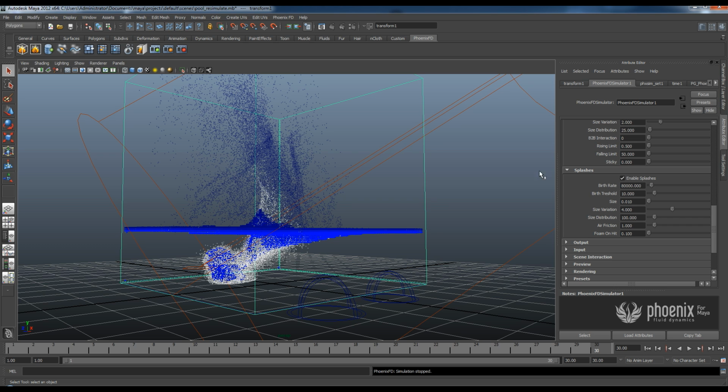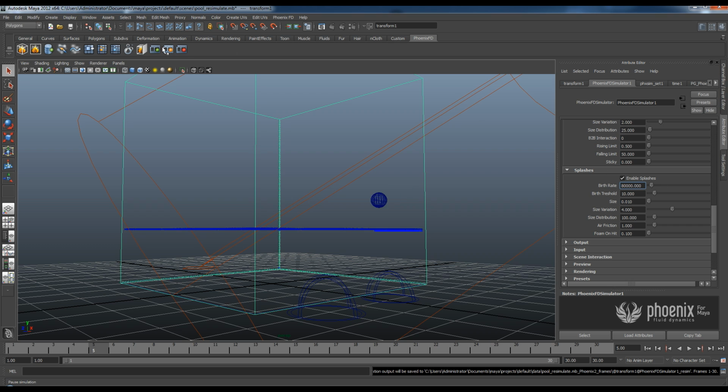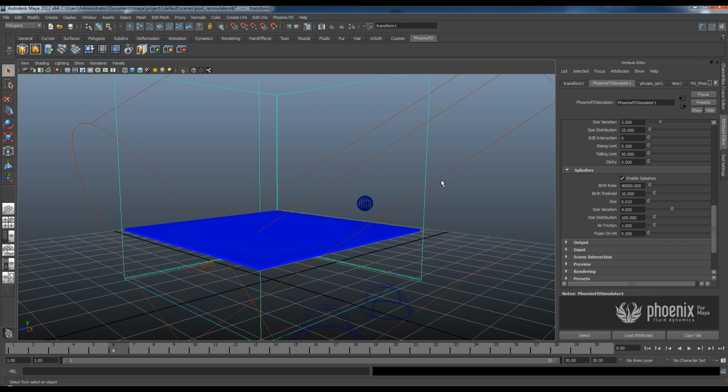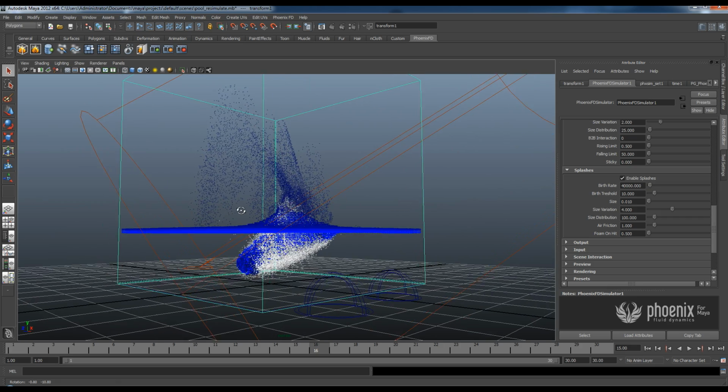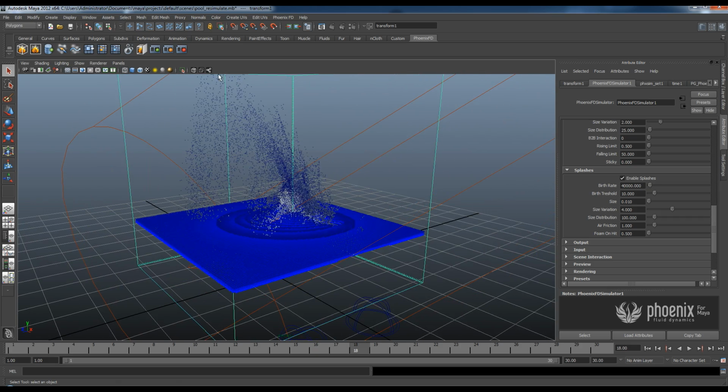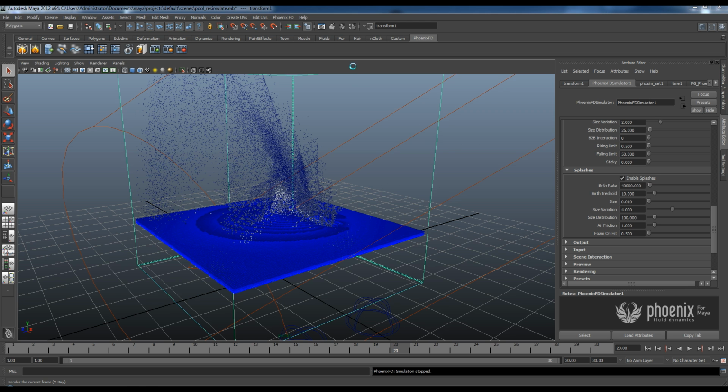So, again, for me this is too much, so I'm going to stop it once again, pause this, and make this something like 4. And this time, because I want to still have lots of foam, I'm going to increase this probability. So right now I'm going to have fewer splashes and more foam. And let's try this again. As you can see, now I have far fewer splashes, and the foam is enough. So let's pause and hit render.